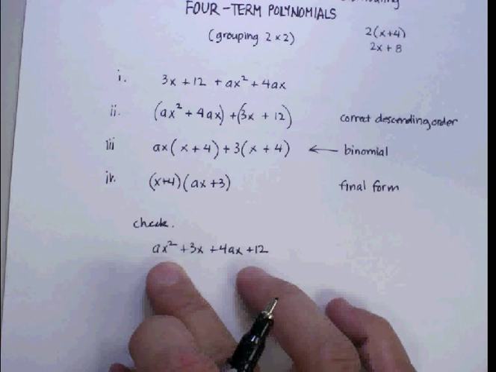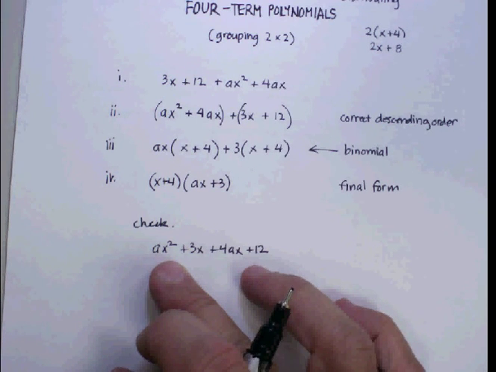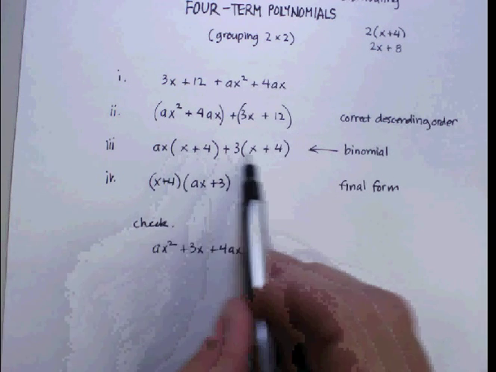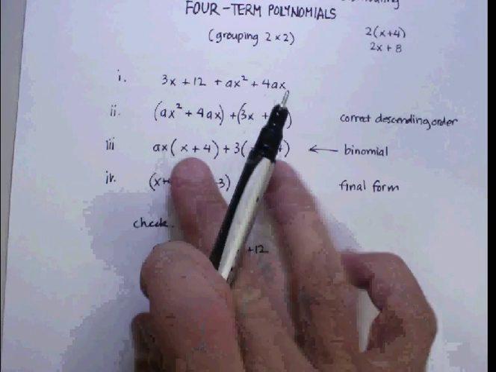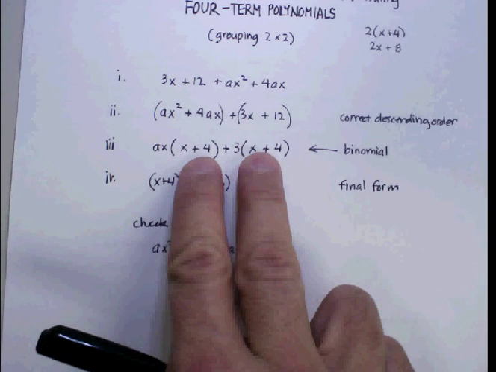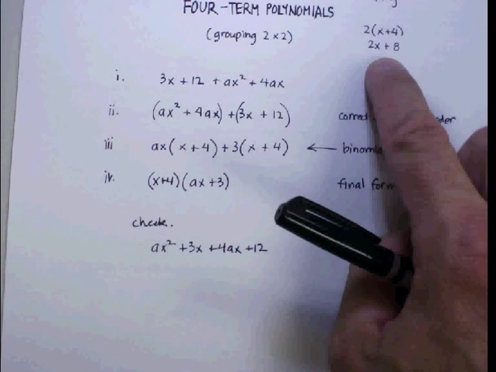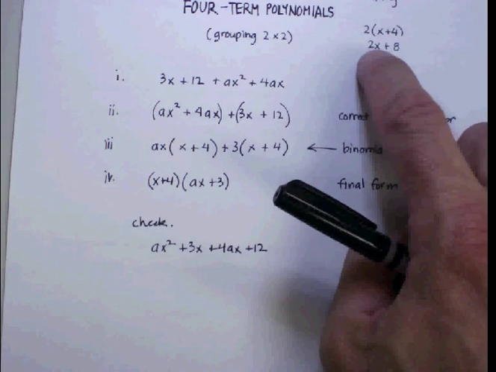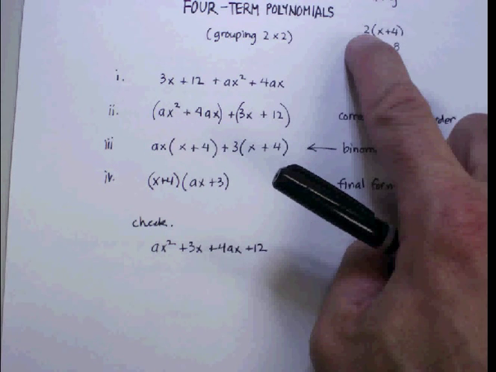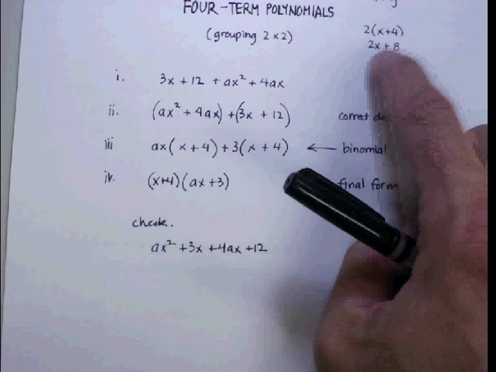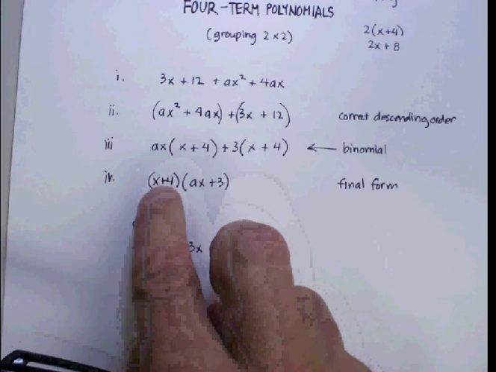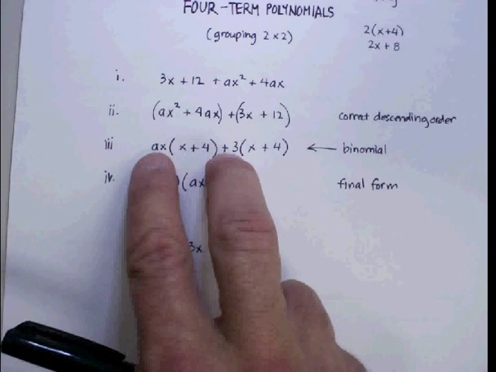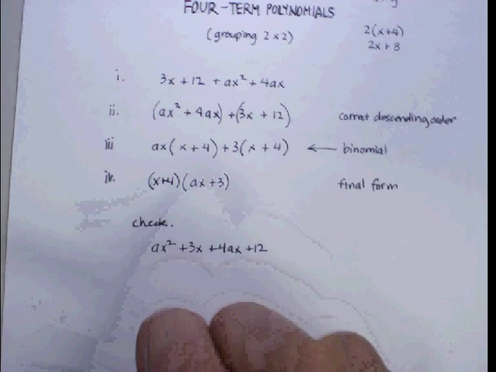Okay, I hope that helped. You can play this a couple of times until you get the idea. This is probably the most difficult part, to see that as a binomial. Some people ask me, well, why don't I write this twice, for example? The same reason why you wouldn't write this twice up here. When you take the 2 out of both sides, you just rewrite it once, and then you write what's left over. You do the same thing down here. You take this out, rewrite it once, and then rewrite what's left over. Okay, good luck on this.